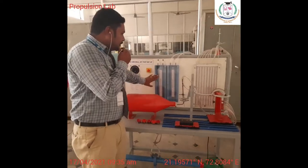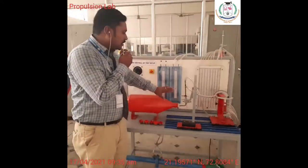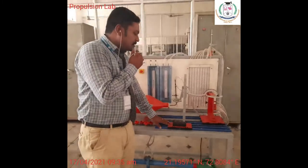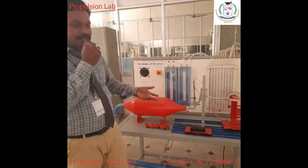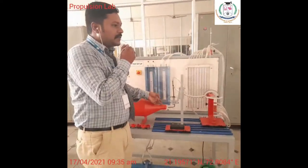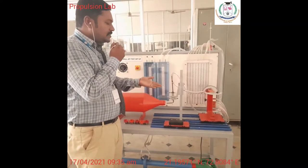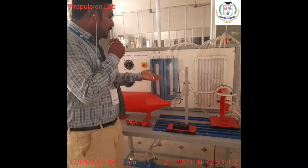You will count the constant reading of this RPS reading, that is 13.3 velocity is to be constant. But when you are taking the velocity in the y direction, we are going to have the velocity variation in the y direction. And then for each position of x, velocity in this direction is also changing. So we have to analyze this. Okay. And now by taking the position of x as zero, that is this direction as zero, I am going to change the y there. So I am going to increase the y axis up to 2 m. So by increasing 2 m or 4 m, I am going to calculate what is the velocity.